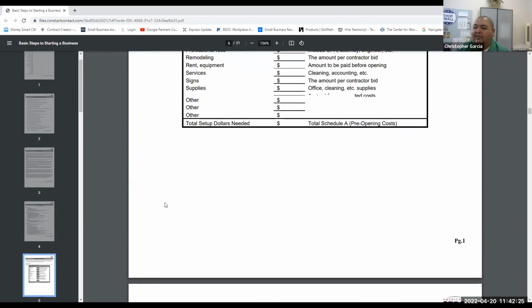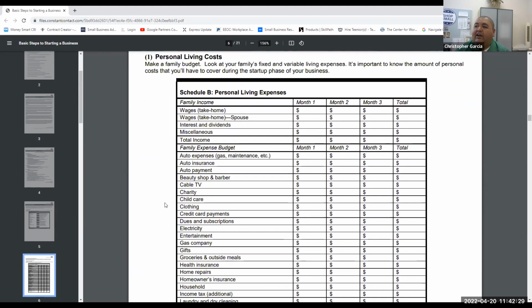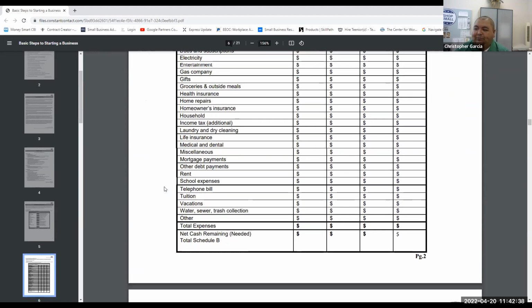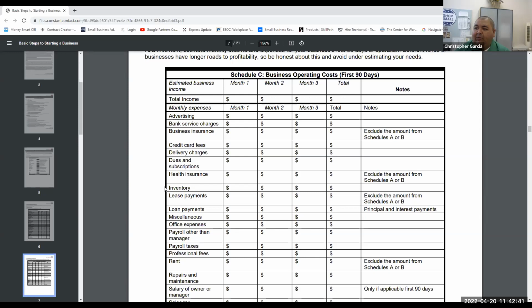Then we have estimating the cost of a startup, personal living costs. If you are going to apply for a small business loan, they often ask you for your personal living expenses or costs and any income coming into the home. Estimated business operating expenses: here at the SBDC, we actually have special software for creating these financial projections. This is a good starting point, but the software we have is called the South Dakota model. It allows us to enter maybe a year's worth of income and expenses, and it creates cash flow, balance sheet, and break-even points for us. It's a really great software, so if you're going to do anything with the SBDC, take advantage of that for sure.